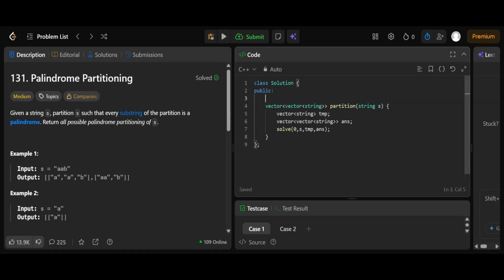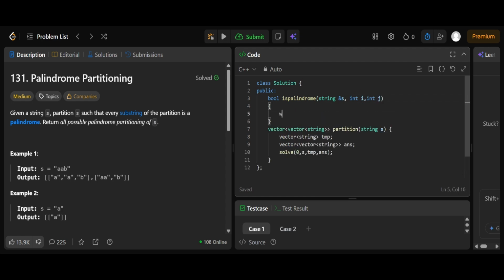Now we need to make one palindrome function also. So bool is palindrome, and in palindrome we could have string S, I, and J. What we have to check?